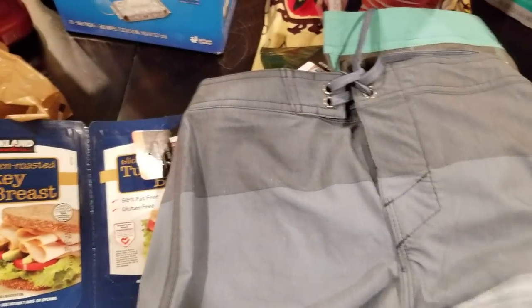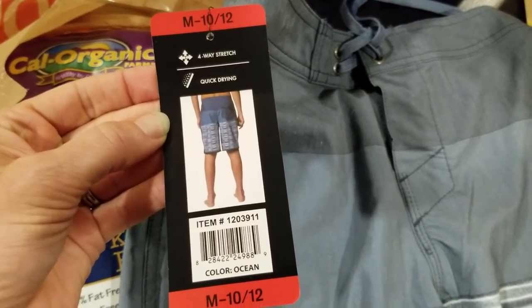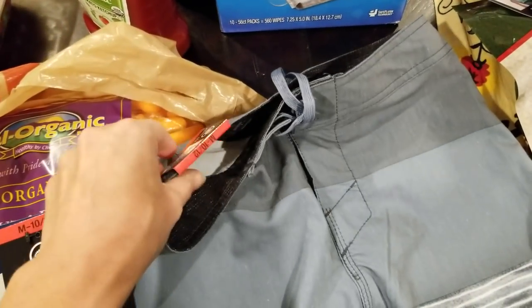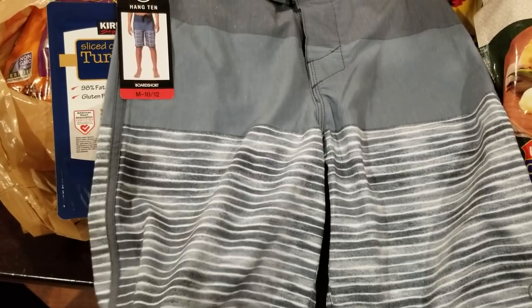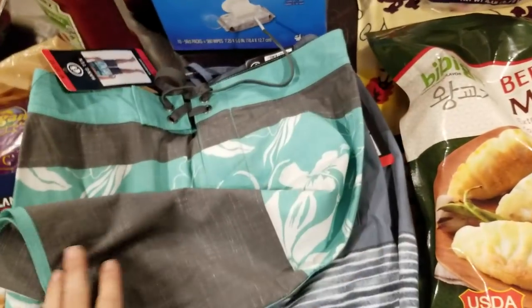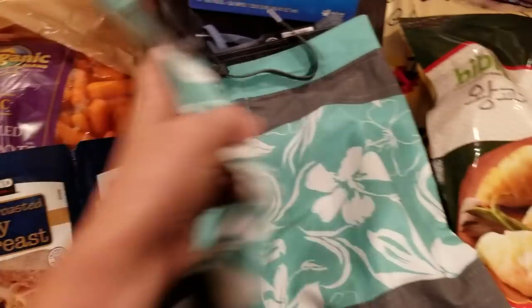These I thought were the best deal. They had these cute swim shorts for boys — quick drying board shorts. I got two in size 10-12. These were on clearance for $5. My oldest is a size 8, so he won't quite fit into these for a year or two, but this isn't going to go out of style and we always need swim shorts for the boys because we do a lot of swimming in the summer. For $5 it just couldn't be beat. They have a little pocket on the back — super cute.